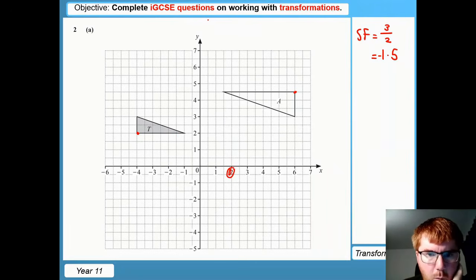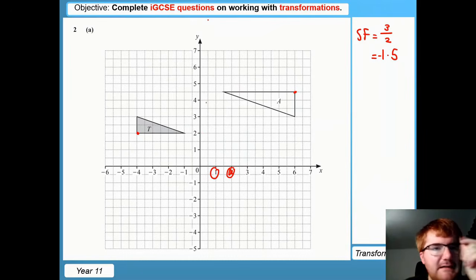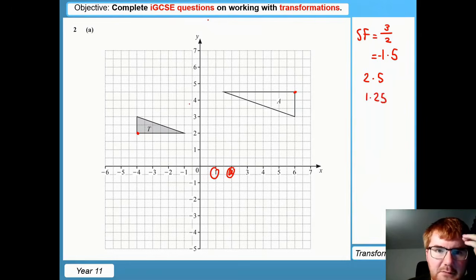So it's going to be at 1, because that's halfway between minus 4 and 6. And if we look at this scale, between 2 and 4.5, that's a little bit more tricky because that's going to be a gap of 2.5. So we're actually looking for 1.25 in between. So that's going to be at 3.25. That just gives me a bit of guidance when I actually draw this in.